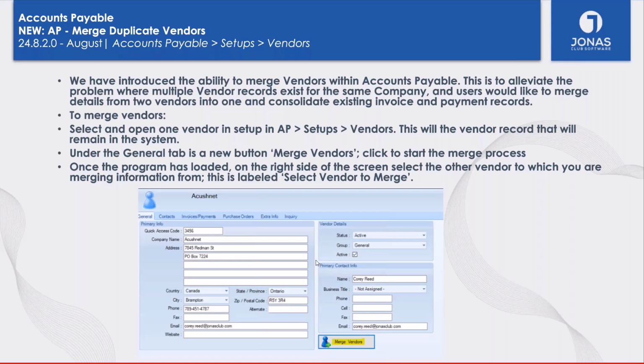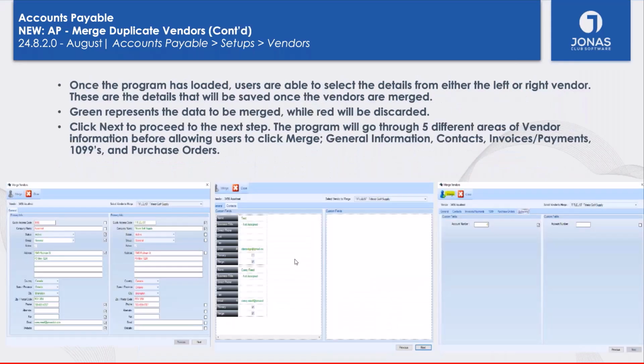It could be contacts, it could be different setups for that vendor, and then the users can select from which vendor they want to keep that information and merge into one. So that's something that we did in July, and hopefully clients are using that feature. It's a good tool that we've received many requests for.